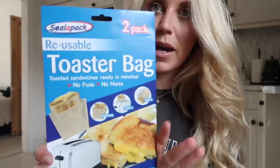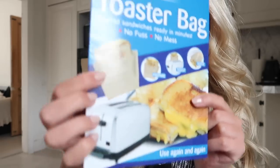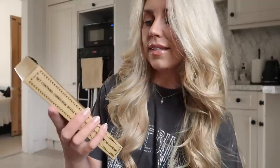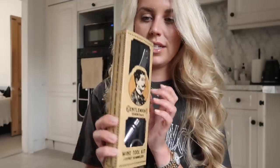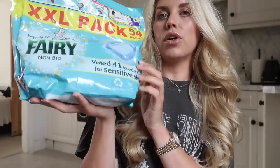Have you ever used these? They are a genius invention — toaster bags. If you like a toastie, just pop the whole sandwich into a toasty bag in the toaster and you've got yourself a delicious little lunch. I also got a can opener — ours is absolutely rubbish — some beans, and a little wine tool kit which I thought would be really handy in our kitchen.